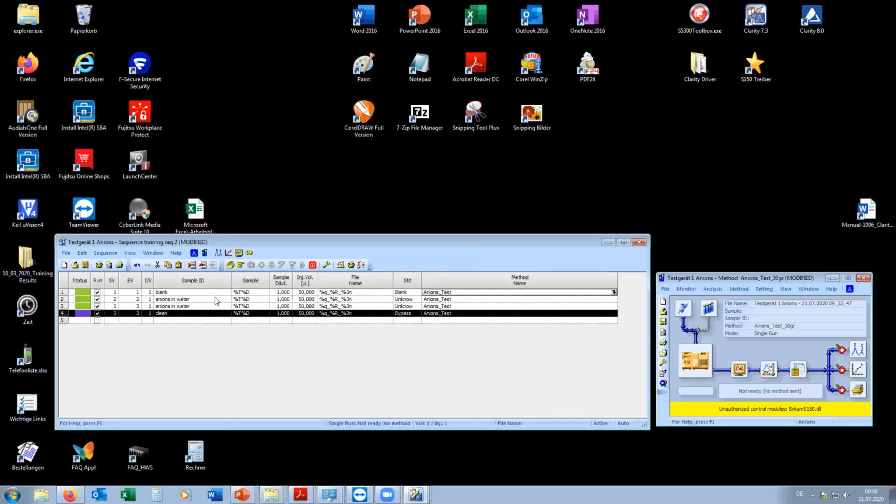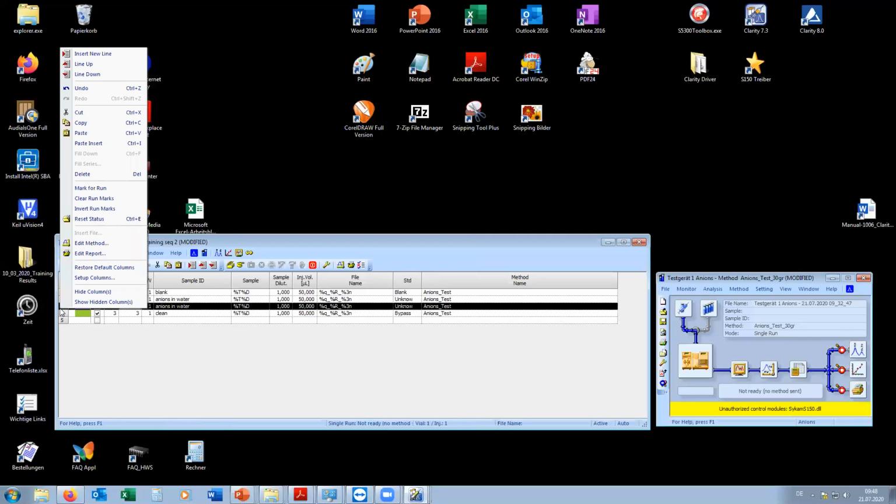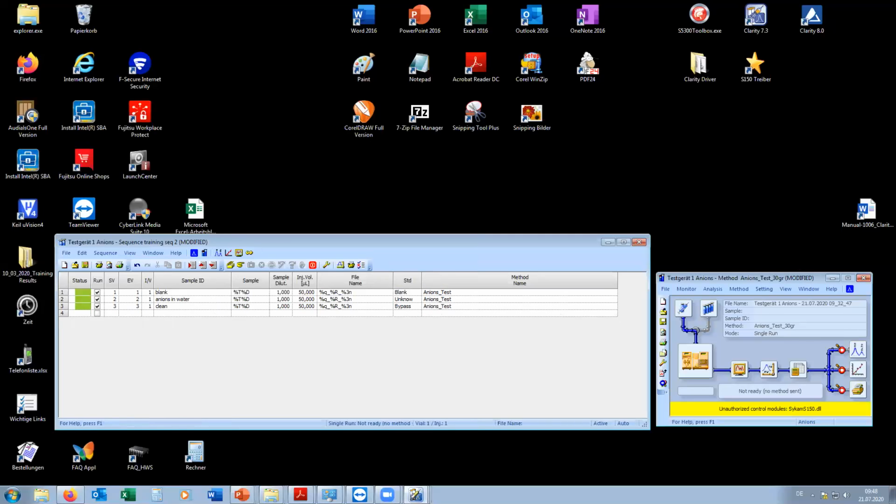What is important is that it will automatically put it to the next vial. So if you want to inject from the same vial, you have to set it back to the same vial. Good. And you can also remove lines, easy.